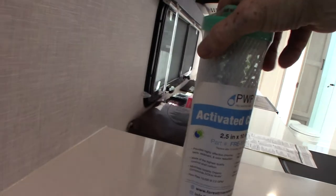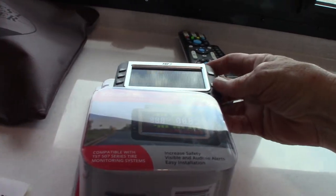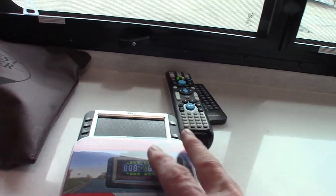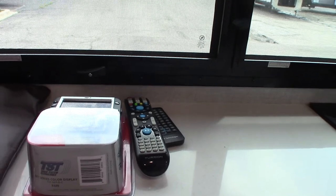This trailer has a water filter canister under the sink, and you get a wrench to remove it. If you want to use the filter, you've got to change it every year. These are toilet paper holders and accessories. You also have the other side of the TV mount for outside in there. This device is for your tires and wheels — it tells you tire pressure and temperature and has an alarm. We'll show you how it works when you pick up your trailer so you can monitor the temperature and pressure in your tires.